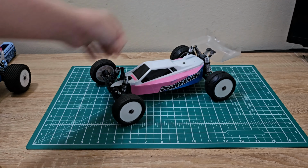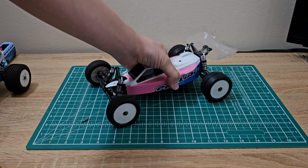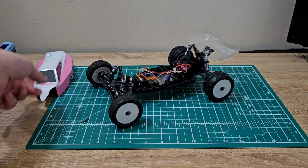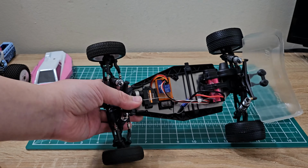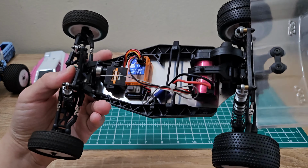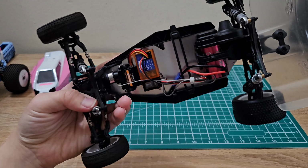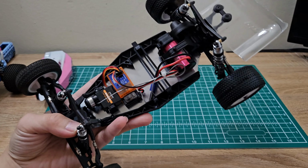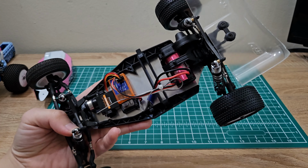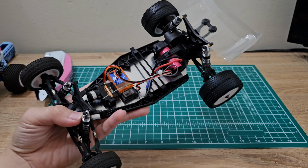The body also only uses a single body clip, which is nice. You can put a front body clip on it, but it makes it a little bit more annoying to put on. You can see the electronics I went with. I went with your stock style Dynamite 2-in-1 brushless ESC motor combo, my Spectrum signal receiver, stock servo. I think they all just work perfectly fine.